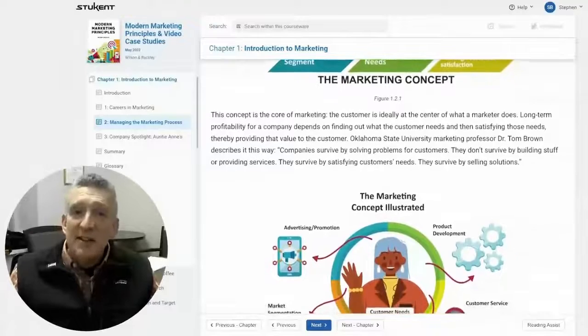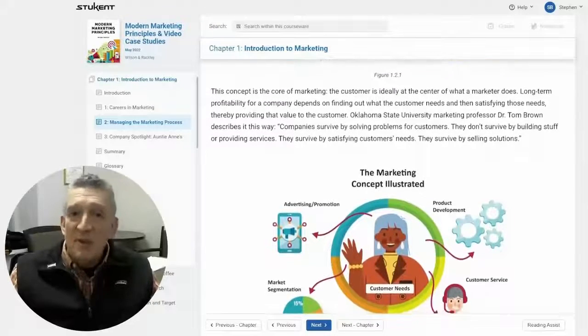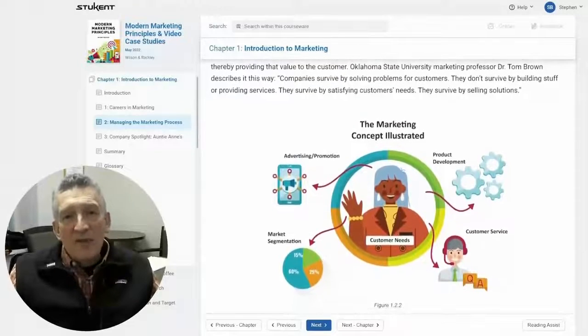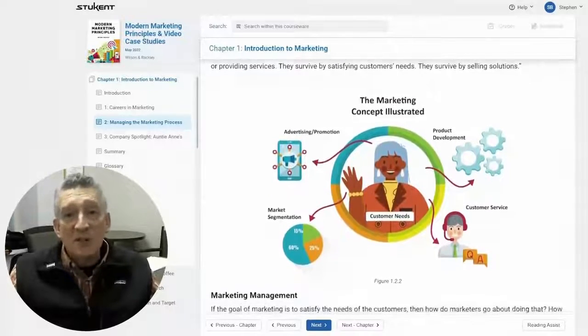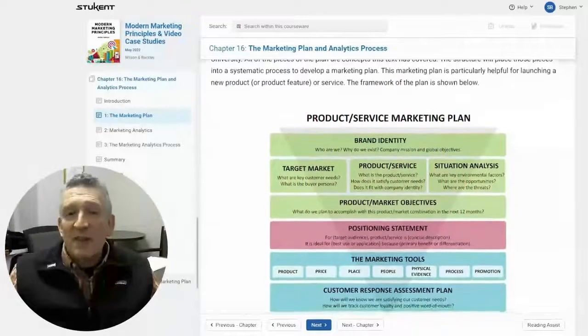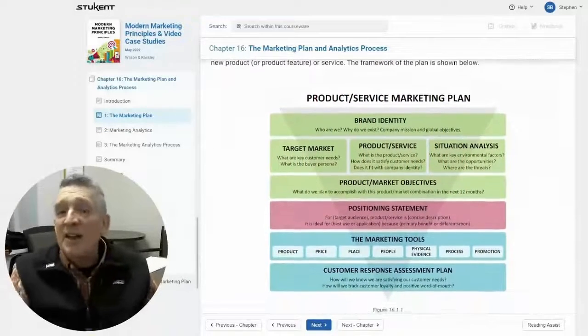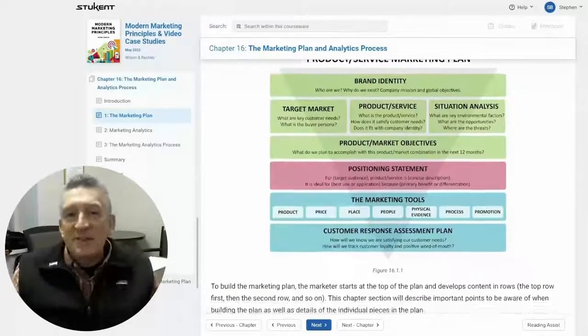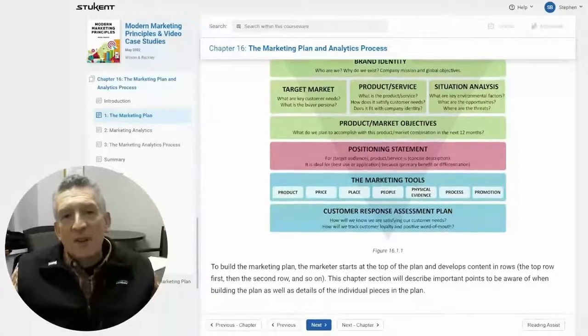Let's understand the customers and why they behave the way they do. Let's understand the market and its competitors. And with that information, we were then able to go and build a marketing plan and structure campaigns and execute them very effectively. So that's just one example of why you might see the chapters ordered a little bit differently in our text than in some other texts.